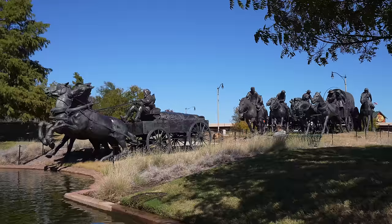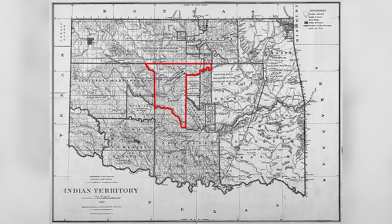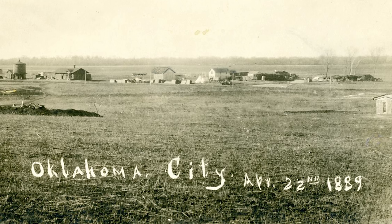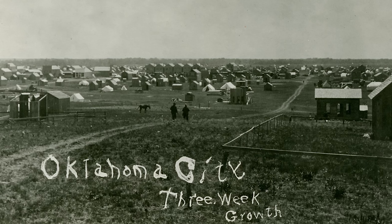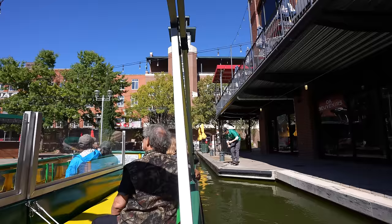Joey also explained to us some of Oklahoma's less positive history, like the Trail of Tears, which we'll share more about later, plus the land rush, which occurred on April 22nd, 1889, when the U.S. government opened some of the land they had taken from the Native Americans to white settlers who raced to stake their claim. By the end of the day, the area now known as Oklahoma City was home to 10,000 people, sparking the phrase, "Oklahoma City was built in a day." And if, like us, you've ever wondered what the heck is a Sooner, this was a nickname for those who snuck into the land early to claim land.